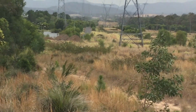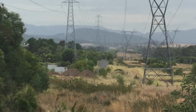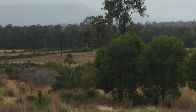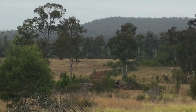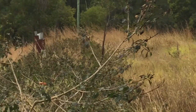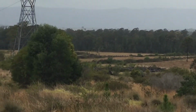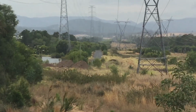Anyway, this is just to show you those mountains in the background down there. That was the edge of the base, and pretty much, yeah, all the way down there, probably from here at least 4 miles down that way. And that tree line over there in the distance, that's that creek that I was standing at before. So you can see there's the road right there. That's that tree line, that's that creek that I was at. The rifle range was just on the other side there. And that was it. And the base goes, I've got just total bush next to me.